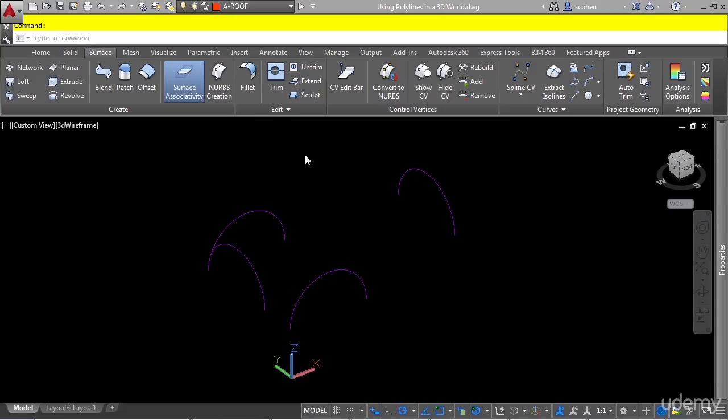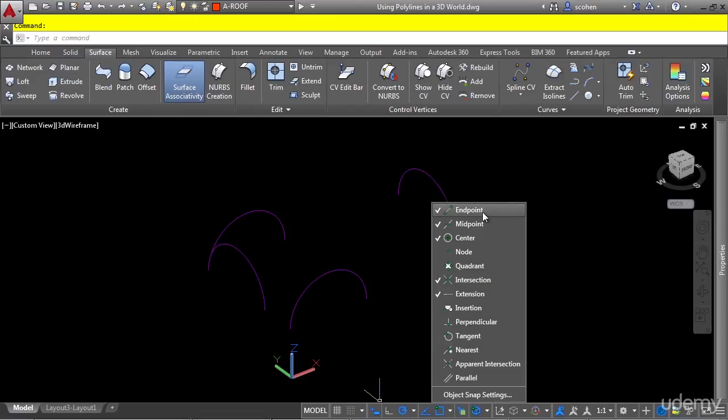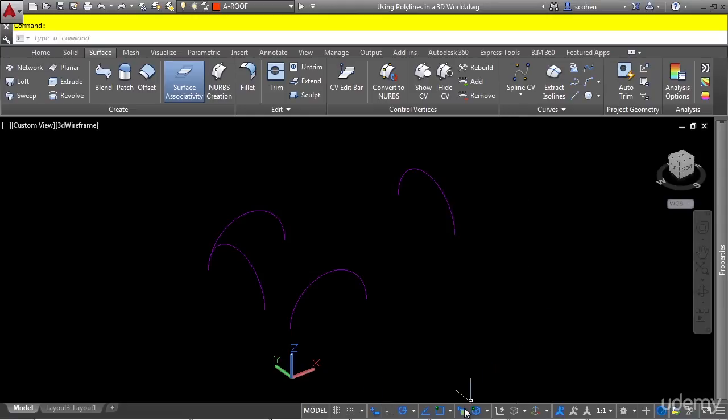The first thing I want to do is check our settings. First, verify that dynamic input is turned on, polar tracking is turned on, object snap tracking is turned on, your object snaps are set to endpoint, midpoint, center, intersection, and extension, and selection cycling is turned on. This will help us cycle between objects that are on top of each other when we position our cursor above them. What we have in the drawing so far is 4 arcs. These arcs were simply placed at a specific elevation and copied around the drawing.